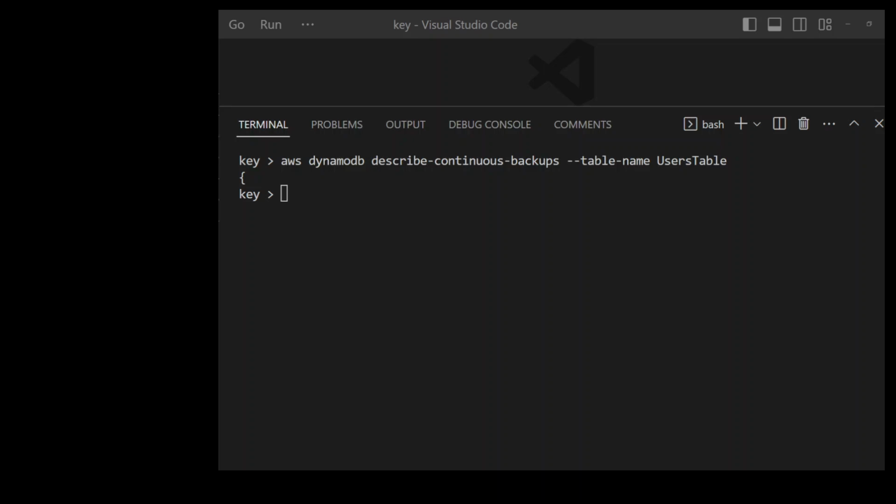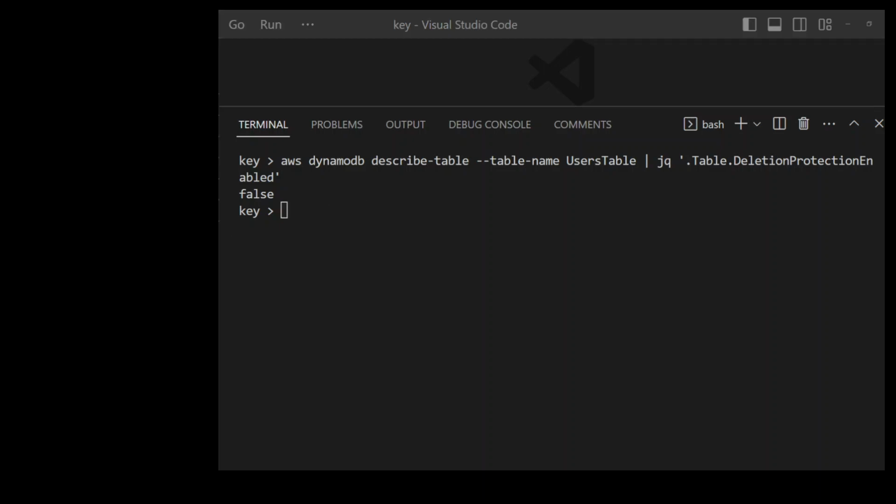Okay, so let's first see how we can see the current settings of a DynamoDB table. I'm using AWS CLI here, and I'm simply using the aws dynamodb describe-table command, and I'm using the JSON query or JSON processor command to narrow it down to the delete protection feature. I pressed enter and it is going to show me false. So the delete protection is not enabled for this table.